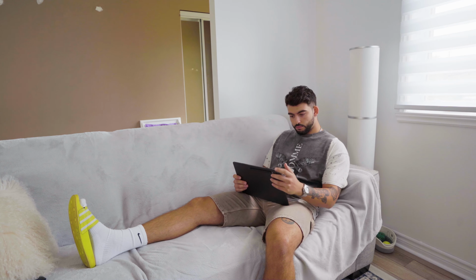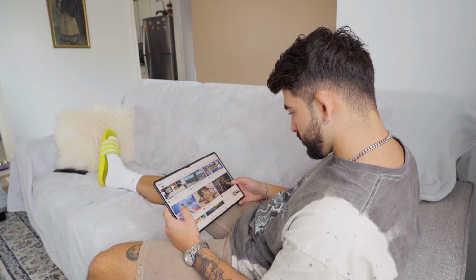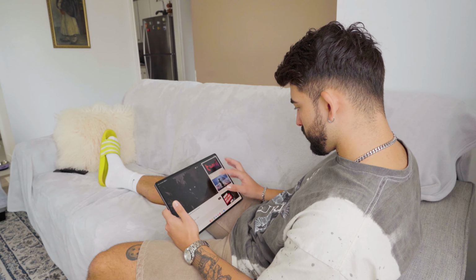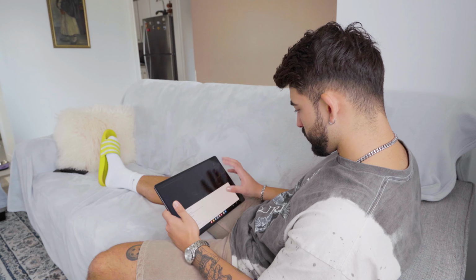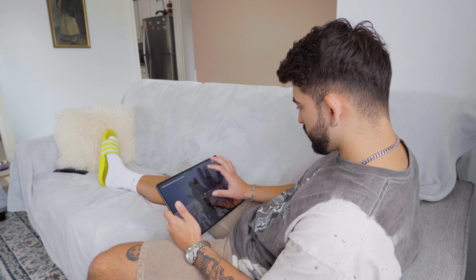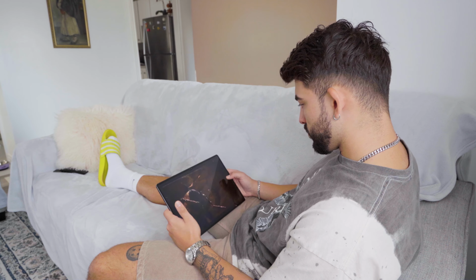But for that sole reason, just the simple fact that it's such a big screen, for me personally, I've had issues focusing on the screen. I've had issues concentrating on the big screen, because my daily tablet is an iPad Air. That's the iPad I use on a day-to-day basis whenever I need to do some work, some artwork, and my iPad Air does the job just right, and that has a 10.9-inch display. So we're looking at a significant 4 inches extra on this tablet.